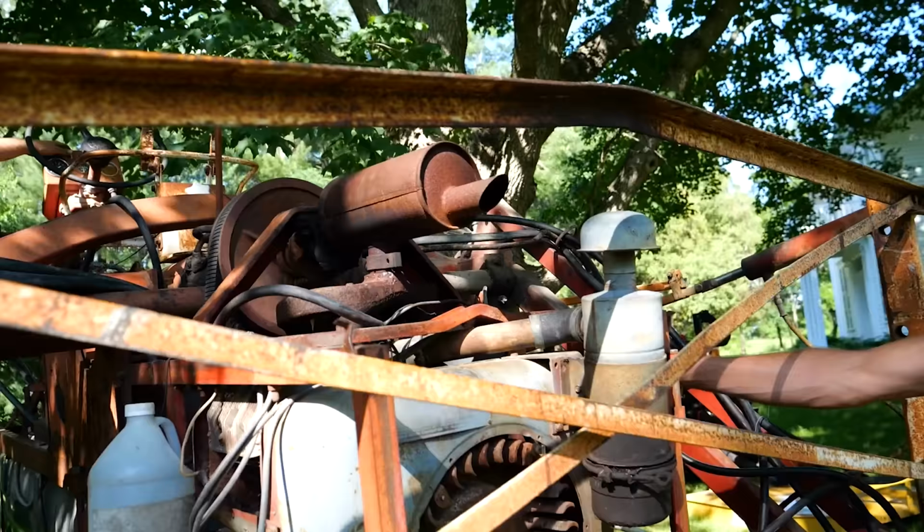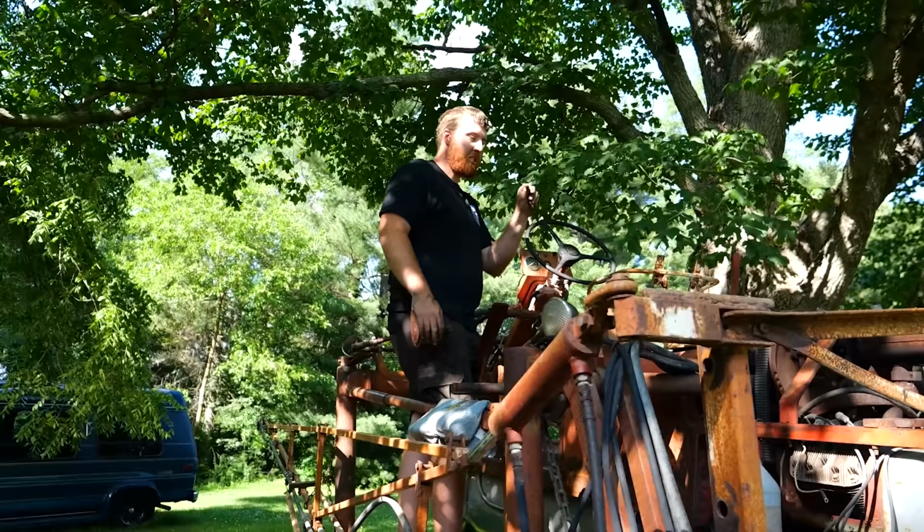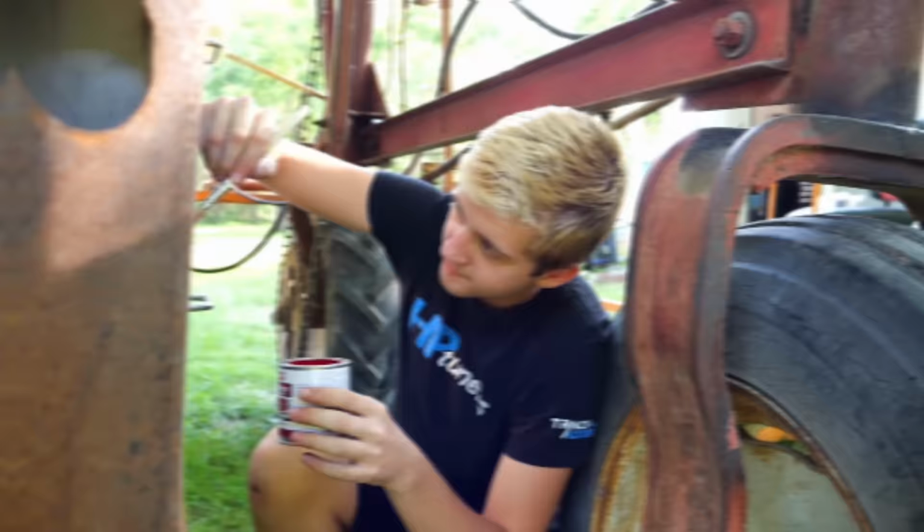Blowing air through here pretty good. Yeah, she's not going to be overheating anymore. All right, let's get her all put back together, finish up our last little bit of spice, and figure out some flow rates and stuff. There we go. Done.